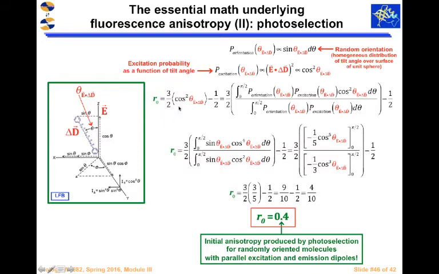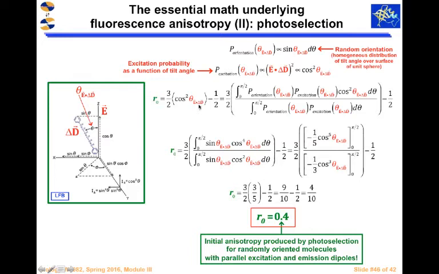dipole moments, right? And so it turns out the reason we use the anisotropy is because this Legendre polynomial math is very simple. It would be a bit harder to explain to you where the Legendre polynomial math comes from, but for the moment, let's just accept the Legendre polynomial as giving a very, very simple functional form for the anisotropy that you expect from a population with a given distribution of transition dipole moment orientations. And so, again, it's a very simple cosine function of the distribution of transition dipole moment orientations.